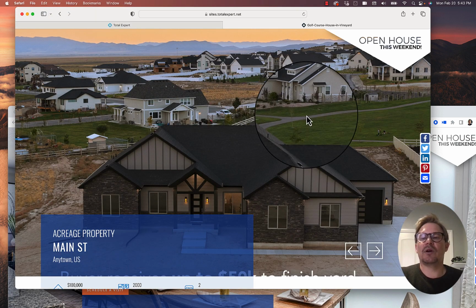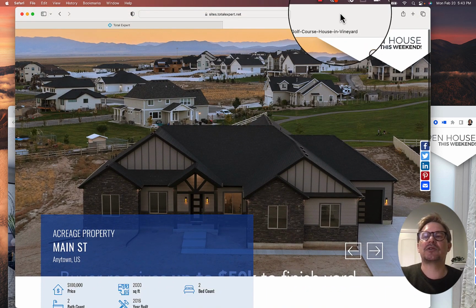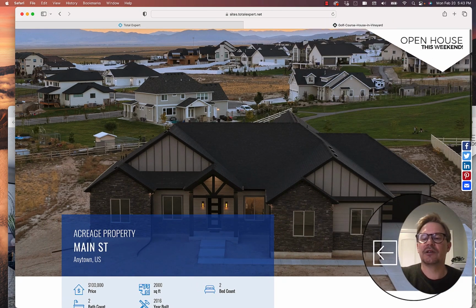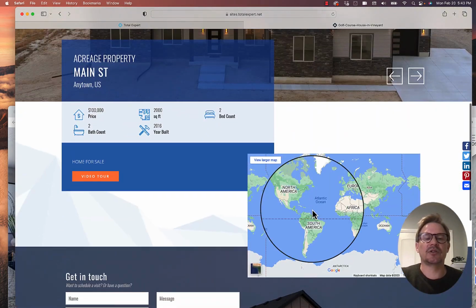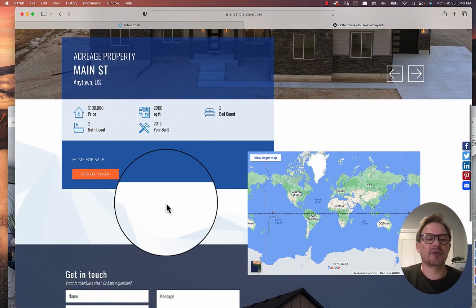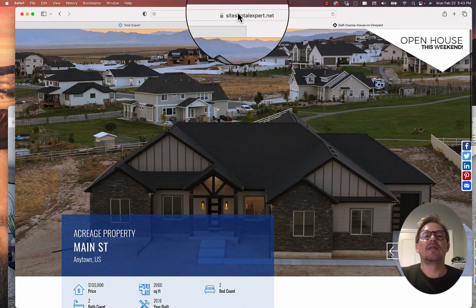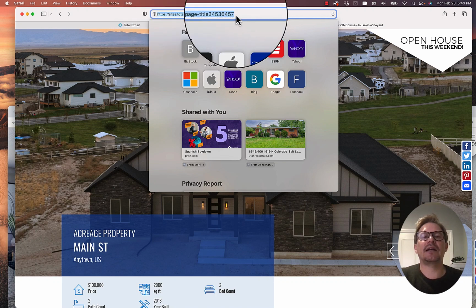And this is again what your site looks like with that large picture, and so much better than many of the websites that show a smaller picture of the house. And the visitor, of course, can flip through and see those great pictures, and then scroll down. They'll see their links, your description, everything else will be there, as well as your contact information. This URL or this web page link here is what you're going to share in social media.